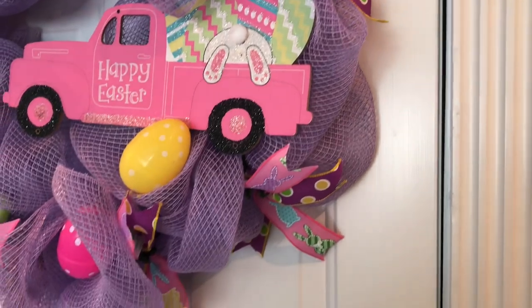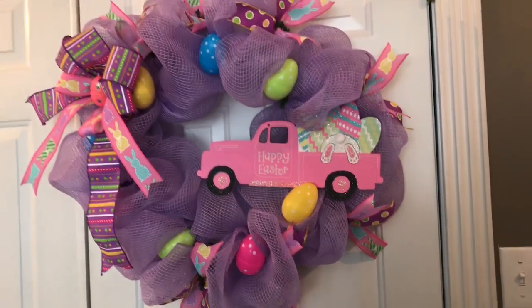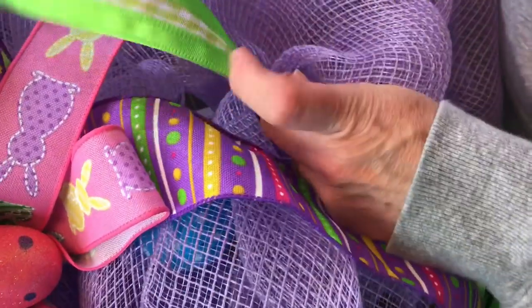Now it looks cute this way, but I like a lot of ribbon, and so I'm like, I just need to add more. So let me know if you think you like it better without this green ribbon or with the green ribbon.